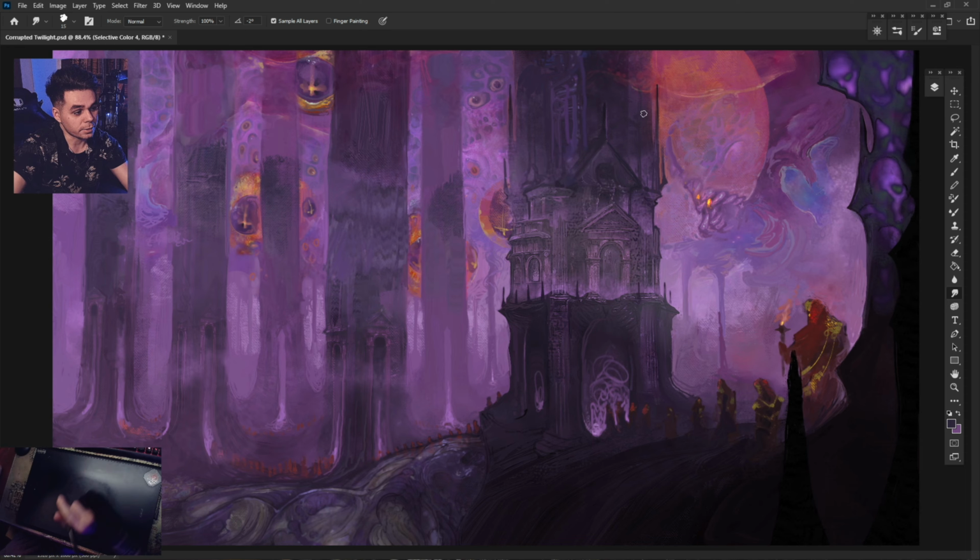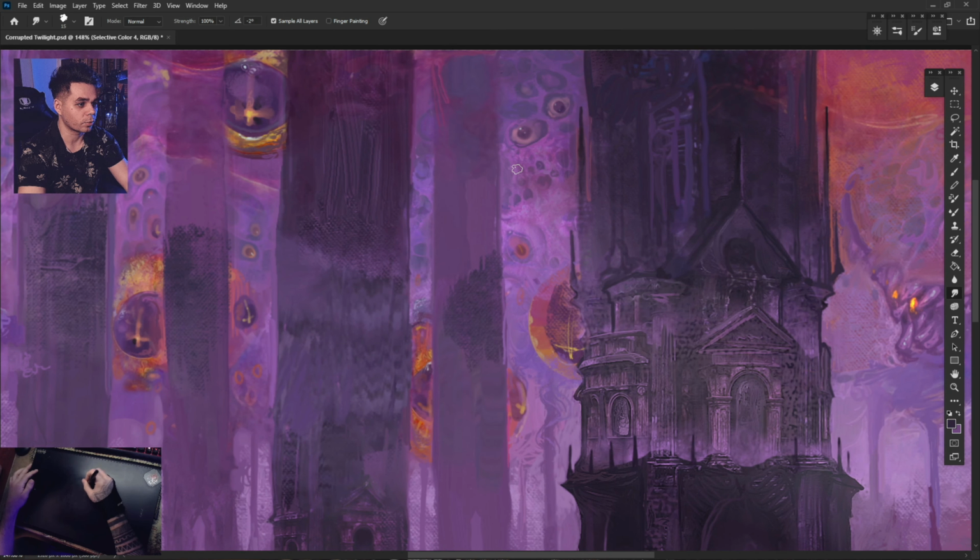So that is my way of doing things and how I paint the environmental work and have those interesting textures and details.